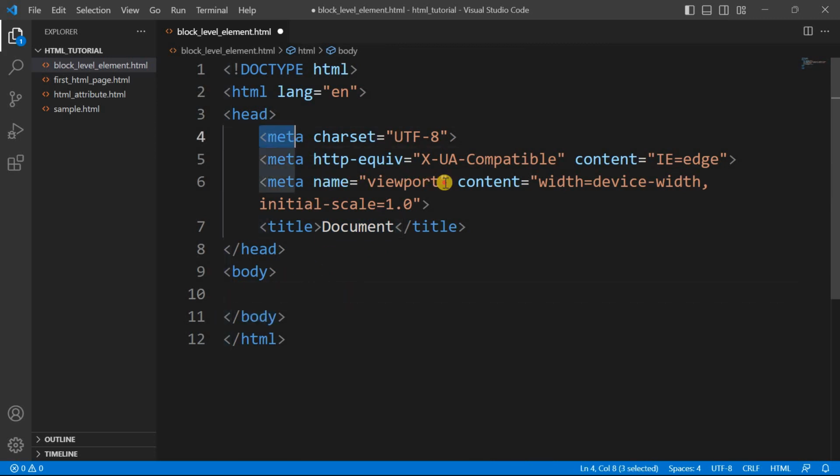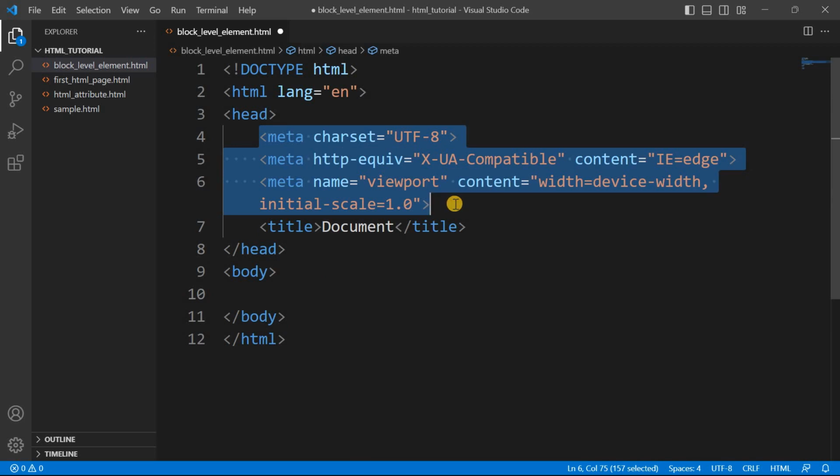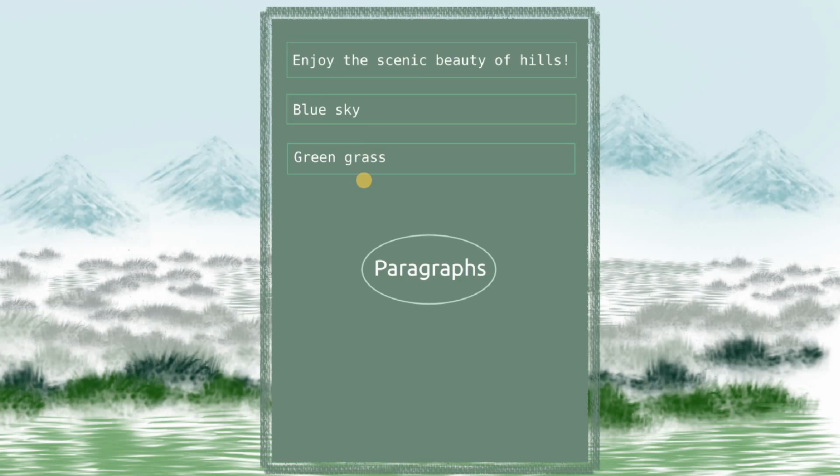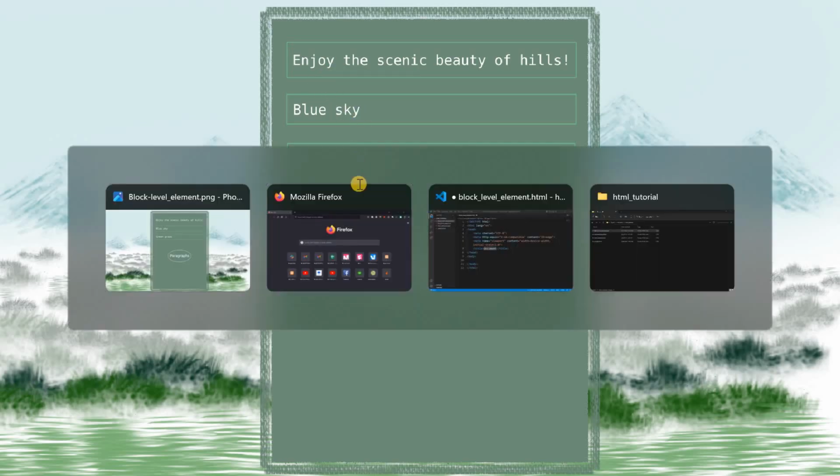These meta tags I did not discuss before. We shall discuss them later, along with the parts within the head tag, but I discussed title before. So let us change the title. What will be the title? Maybe Scenic Beauty of Hills.